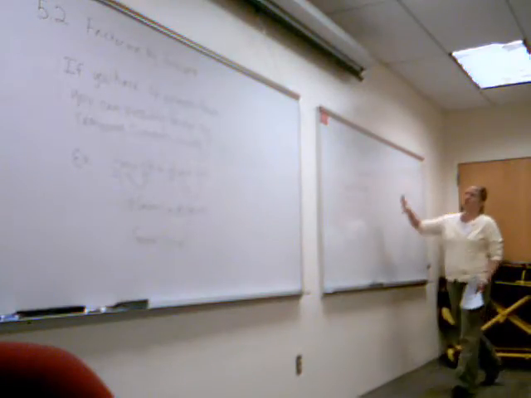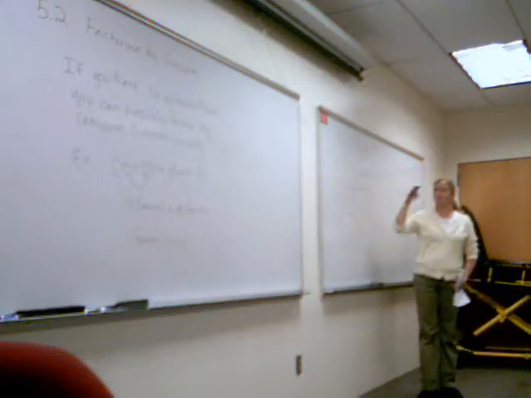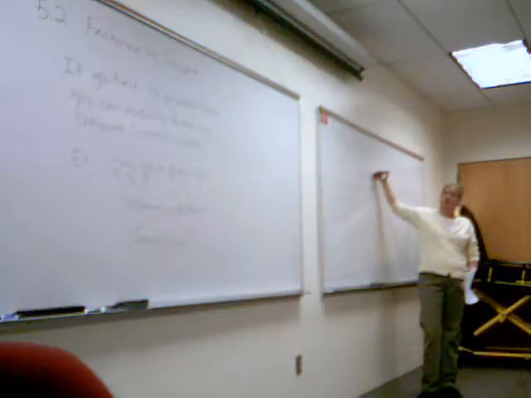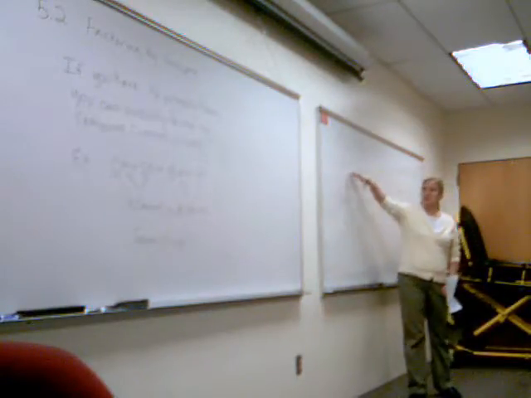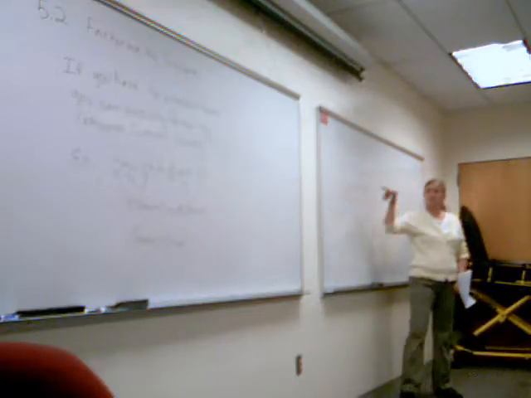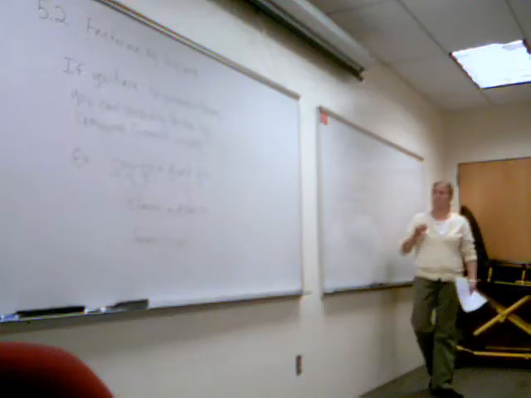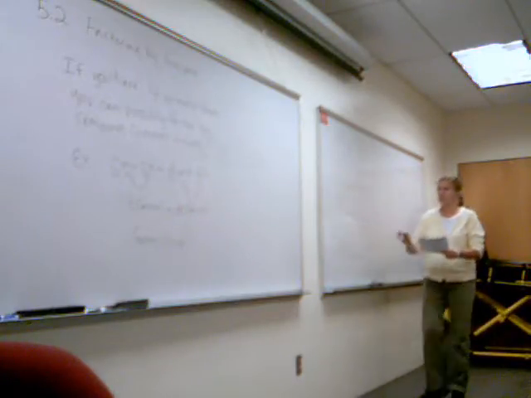Okay, right here, and you did one for me a minute ago, Zoe. Remember when we just had this and I said, what's the GCF? And it was X plus 2. So what you have left, if you take an X plus 2 out of both of these terms, is an X and a 6. Okay? Let's look at the next one.